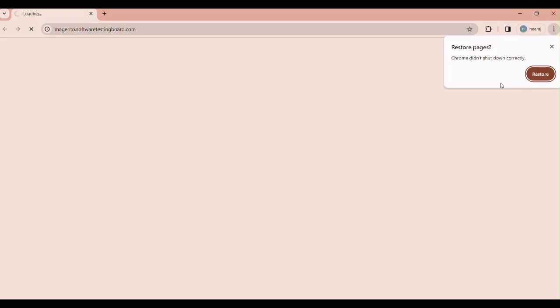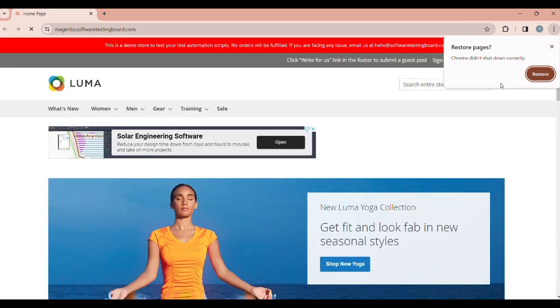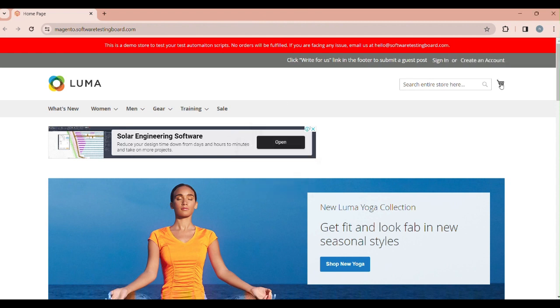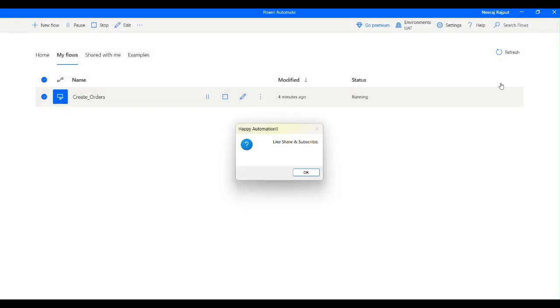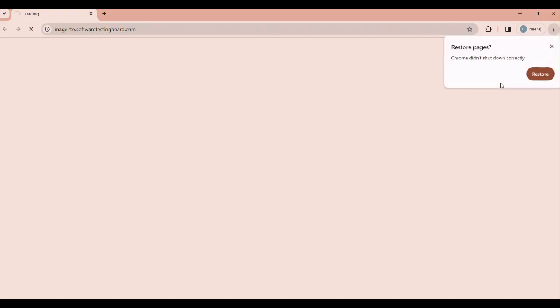Okay, so it has failed. Okay, so it has updated the status as failed because we are retrying 2 times for a single loop iteration. So it is currently on the third loop, and let's see.